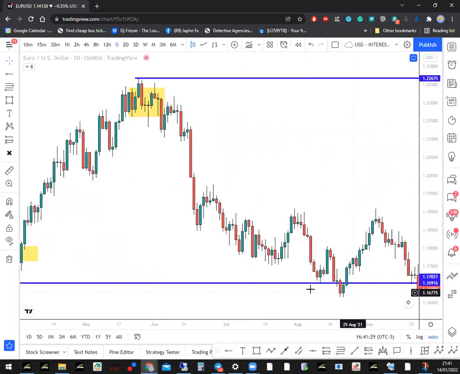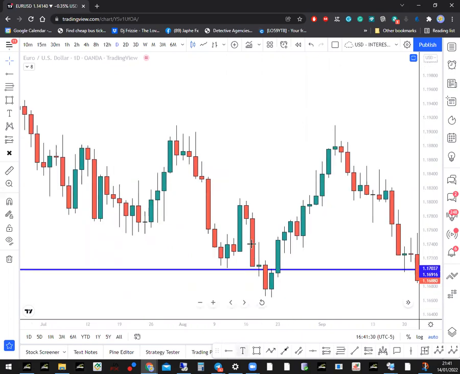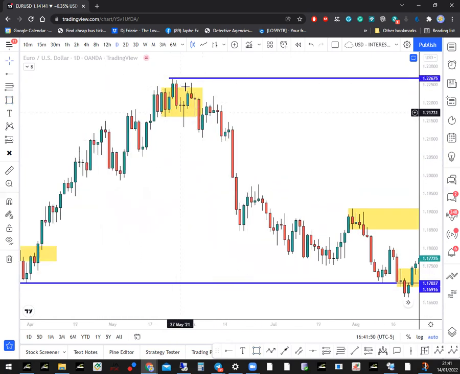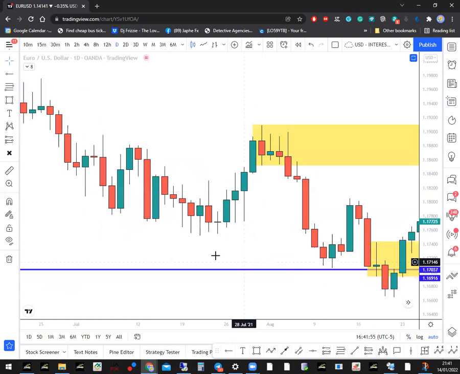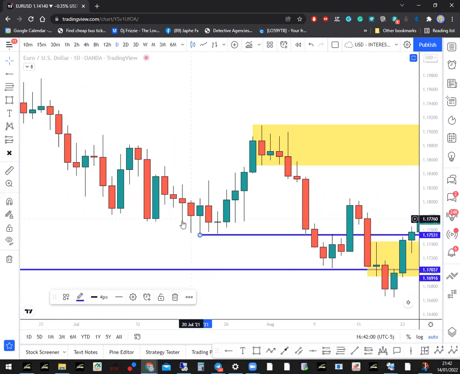Along the way, price broke this one here. See the last bullish candle to the low, it broke up, became bullish for a while. This one at some point was a supply zone right here. How do I know that? If I continue the story from here, we had a breaker, we had a supply zone, we fell, we made this low right here. Yeah, but you see this was the last order block to this one.